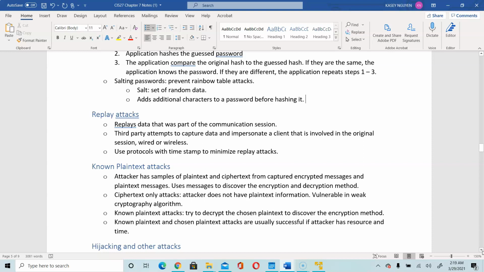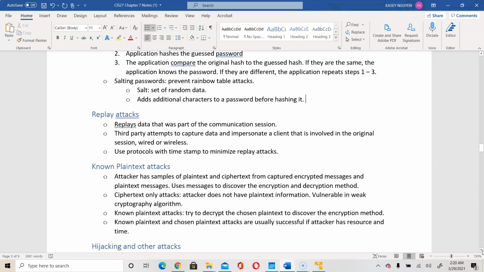We would use protocols with timestamps to minimize the replay attack. So we would use a protocol that logs and has a timestamp and opens a certain time window for the session, so that way they cannot replay the session for their attack.